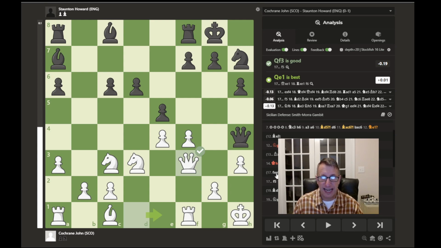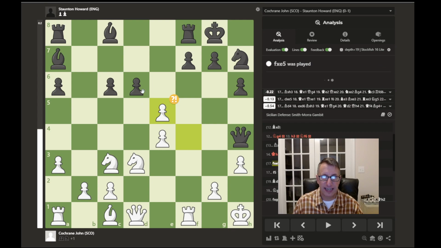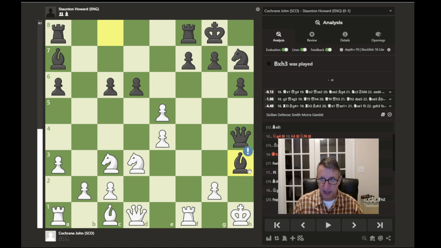If f takes instead of this queen move, if we had a capture here, thinking that if black recaptured, the knight could capture and go ahead a pawn here, we have this attack here.